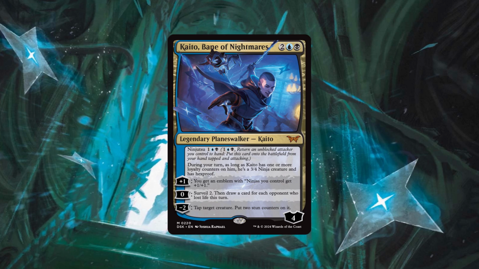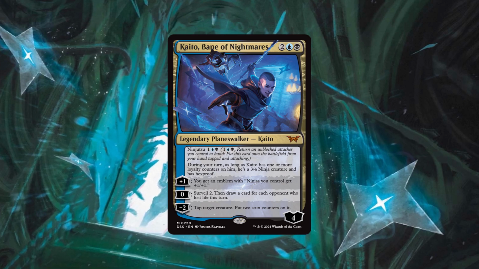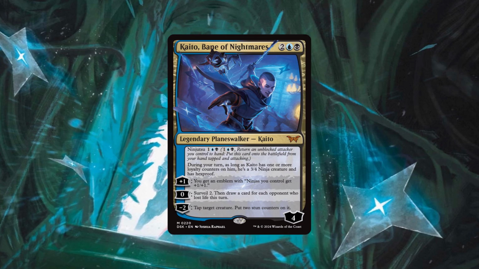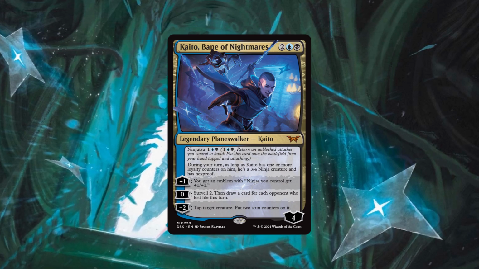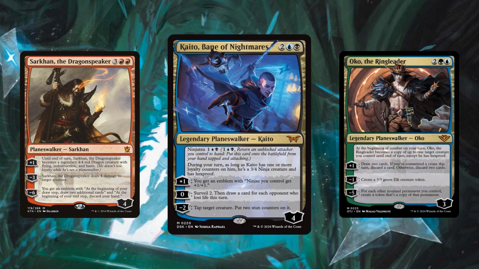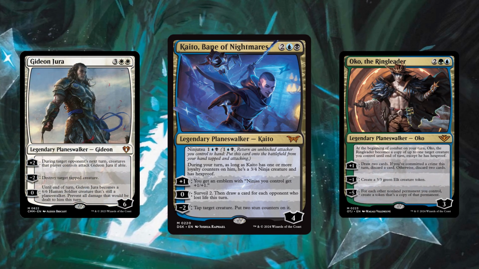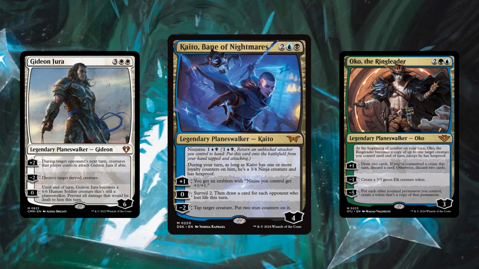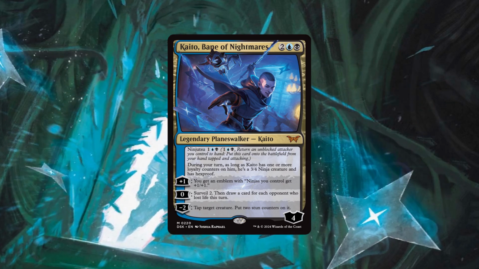His 0 loyalty ability says, Surveil 2, then draw a card for each opponent who lost life this turn. And for -2 loyalty, tap target creature. Put 2 stun counters on it. There have only been 13 planeswalkers who act as creatures, and 8 of them are Gideon. So while this isn't brand new territory we're exploring, it is still pretty fertile design space that I'm interested in exploring, and Kaito is diving right in.